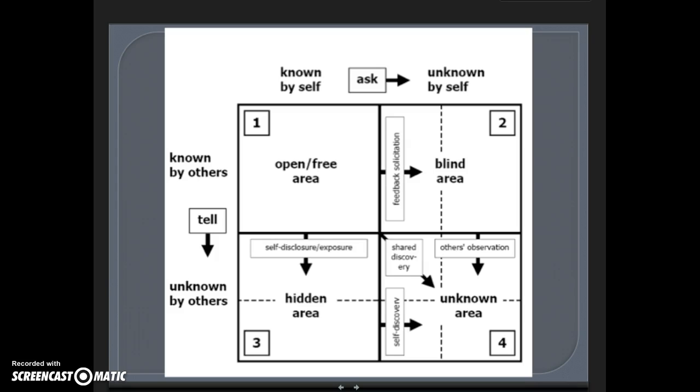They know a lot about how they operate as a group, and so they observe, they're open, they're trusting of one another. And so you can imagine if groups are blind, they don't know anything about one another, they don't really know how they're doing as a group. If there's a hidden area, that group just doesn't share anything, so they don't know how others can help. So you can just think of the Johari window in these terms as well.